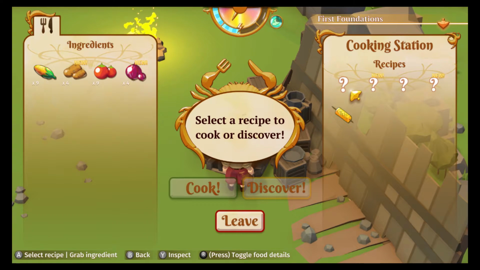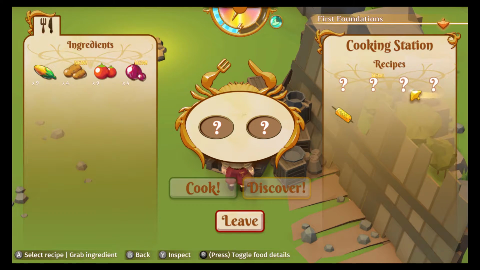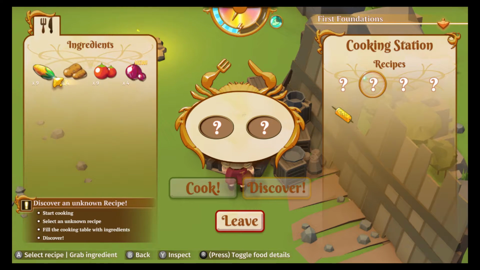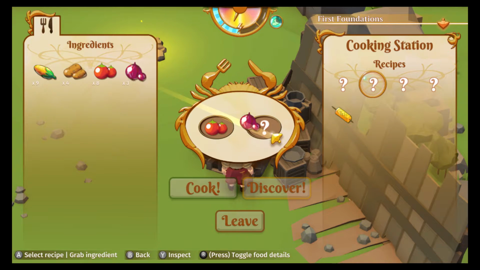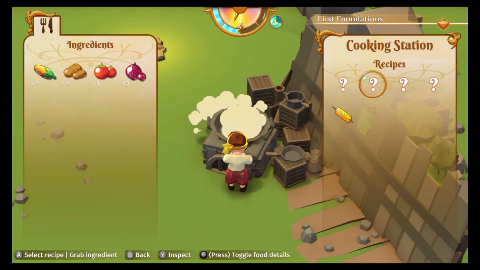Select a recipe to cook or discover. Discover an unknown recipe. Start cooking, select an unknown recipe, and fill the cooking table with ingredients and discover. That doesn't help. So I've made some corn on the cob. What goes well together? I can only mix two ingredients at a time. If I do tomatoes and onions, maybe it'll make like a good soup.